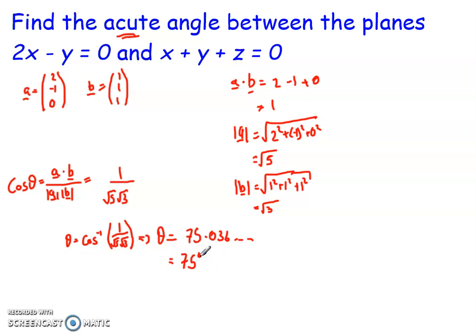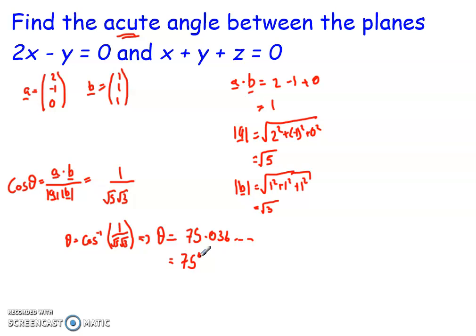So it's quite nice, we've actually got the acute angle. If we'd had the negative of that, so cos minus 1 of negative 1 over root 5 root 3, what I'd have ended up with is 105 degrees, and I would then have had to do 180 take away that 105 in order to get the 75 degrees, i.e. the acute angle that we would be after in this question with the way it's asked.